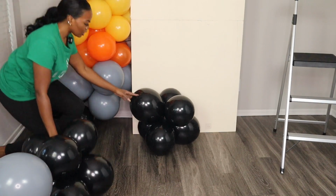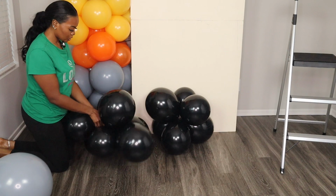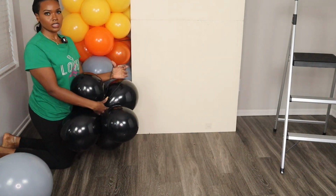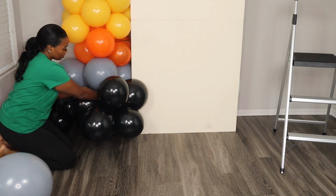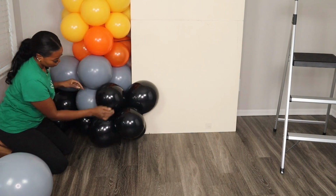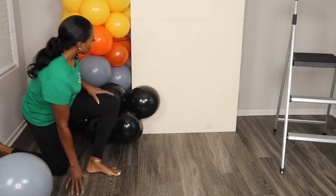So right now there's a space right here, so that is the first place I'll be attaching my cluster. I have my 260 balloon attached to the cluster, and I'm going to wrap it around this gray balloon. So now I have that space covered up.